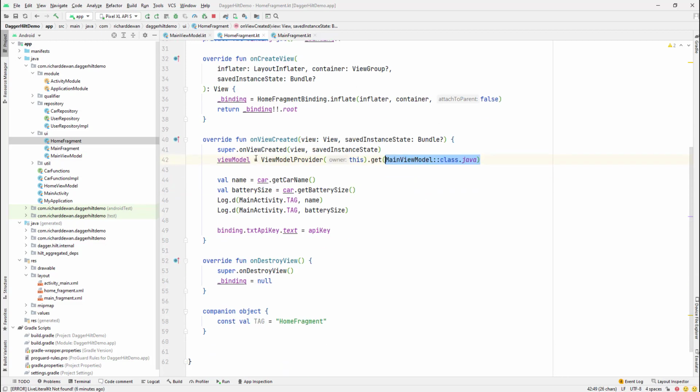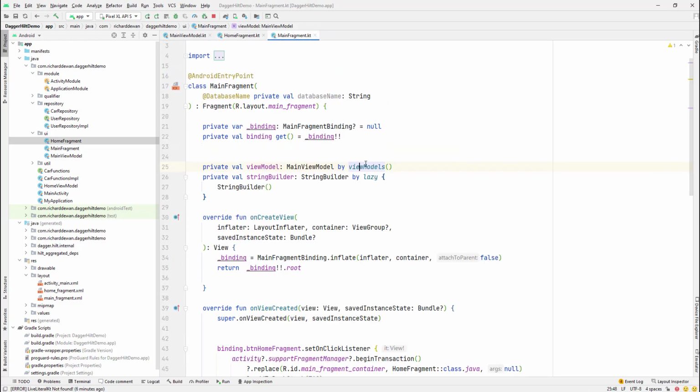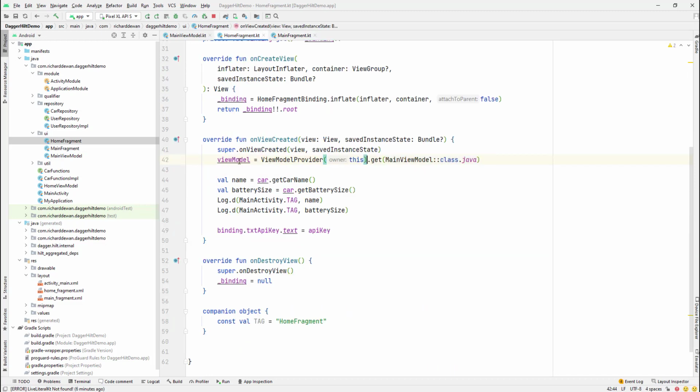It's the same thing, just done in a different way. This is just a KTX extension that we are making use of, but if you are not using a KTX extension, you can directly get a view model using a ViewModelProvider.